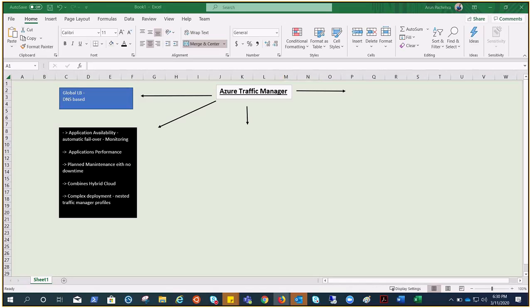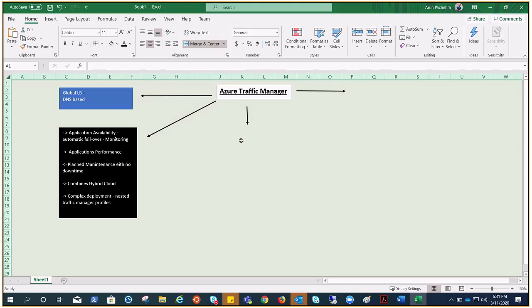Okay, now these features will come to you when you are going to utilize certain routing methods. Just for example, when we were talking about the load balancers, it was using 5 tuple hash for the distribution of traffic, or you can say round robin. Similarly, Azure Traffic Manager has various routing methods that can help you to define what kind of routing method you need.